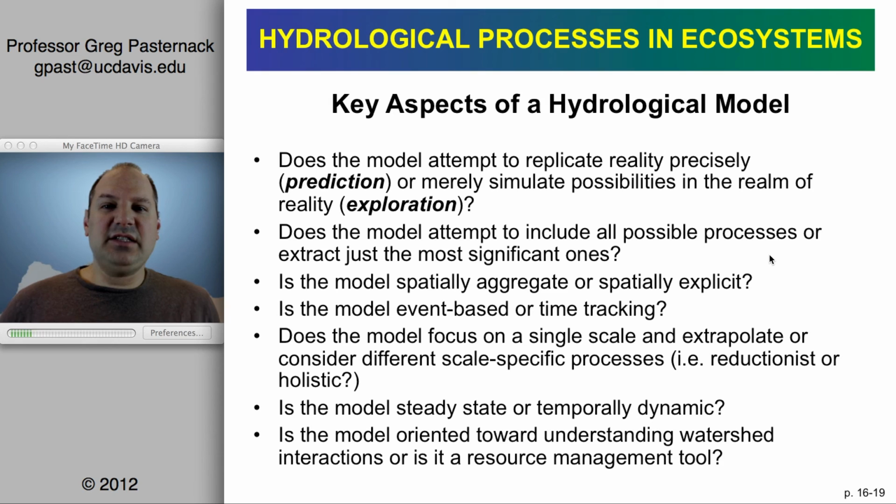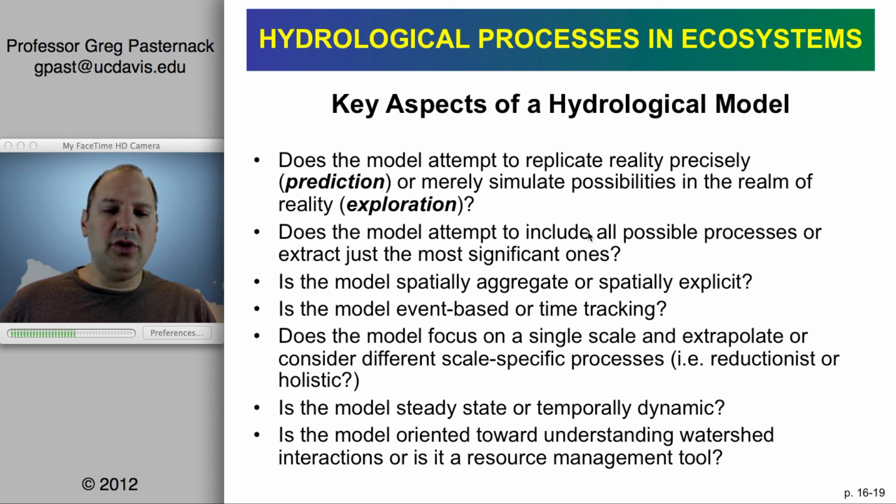And then the last thing is that for any type of model, you can ask this list of questions. If you can answer all of these questions, then you understand what the model is. Does the model attempt to replicate reality precisely? In other words, is it a prediction model, or does it merely simulate possibilities for the purpose of scientific exploration? Now, why would anyone build a model that isn't a predictive model? Well, there are a lot of good reasons. First of all, we have systems that we can't predict very well. We may not know all of the functions or how they might interact. So you might want to make simplified scenarios and try different trade-offs to see what works best.